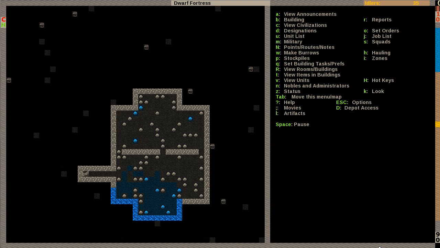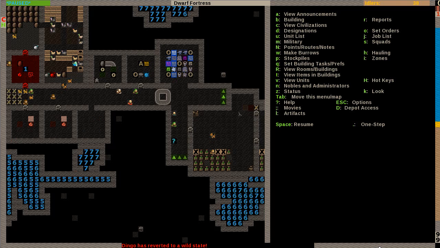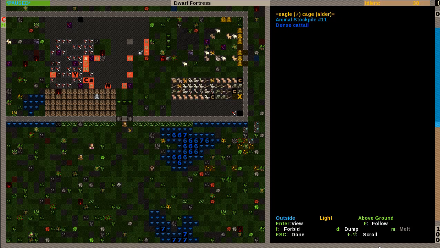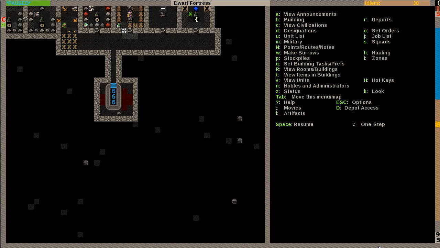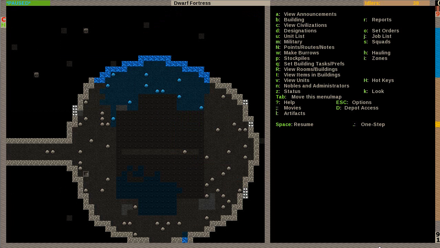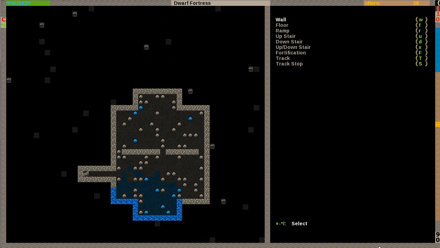Right, okay. Yeah, good job I remembered to build those stairs there so the miners didn't get trapped. Dingo has reverted to a wild state. Which one? Right, okay. Yeah, I forgot that I asked for some dingoes to be trained. Alright, the well's actually getting filled. That's good. Alright, so what... I remember what I was doing. Interrupting me with useless things.